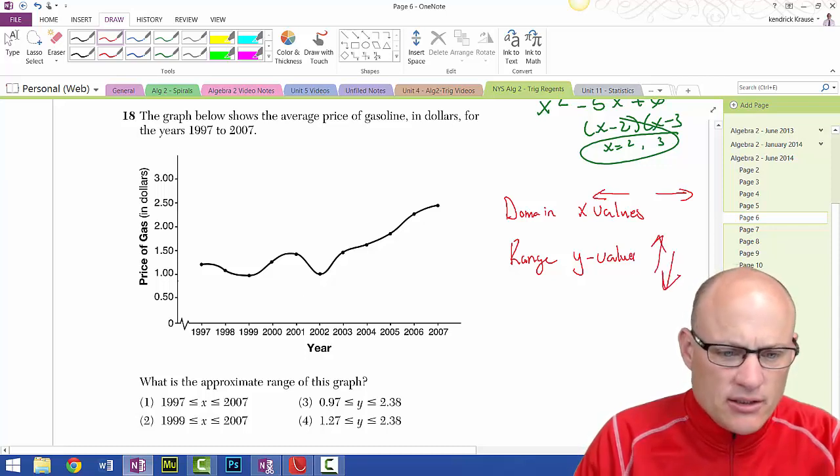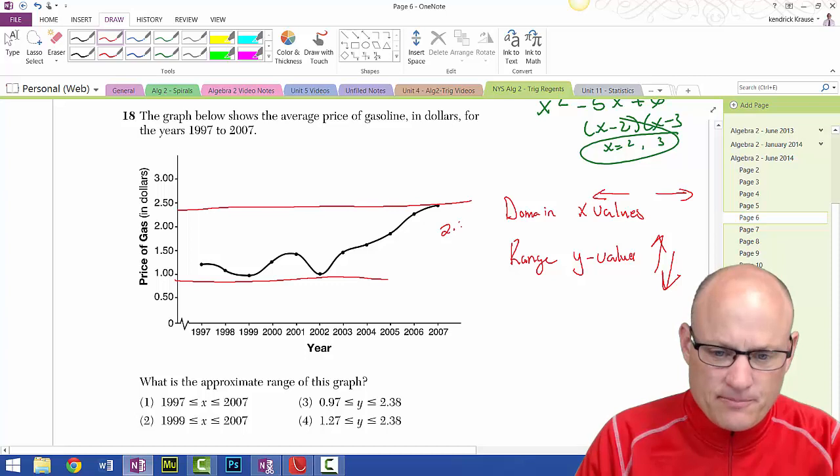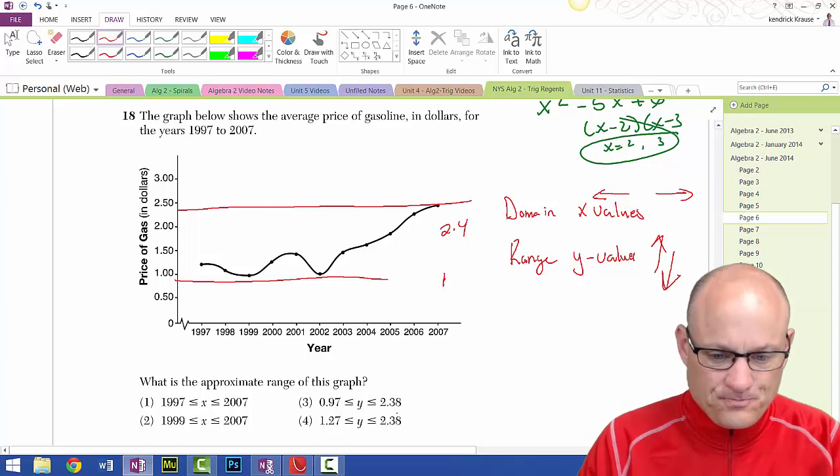Well, let's see. Somewhere around there is the lowest part. And somewhere around there is the upper part. So somewhere around 2.4 up and 1 or a little less than 1 down. And we're definitely talking about y values. There it is.